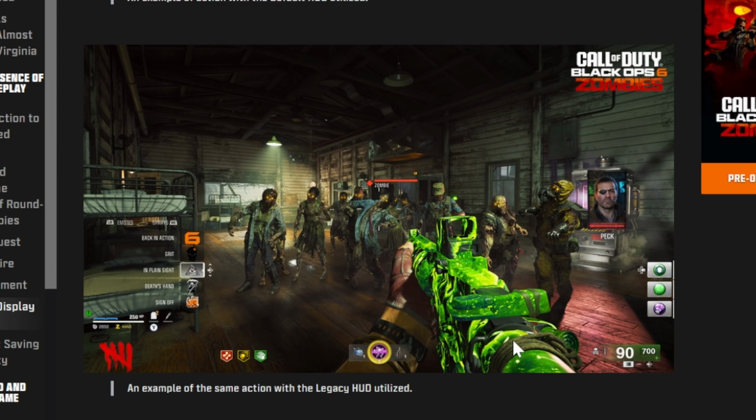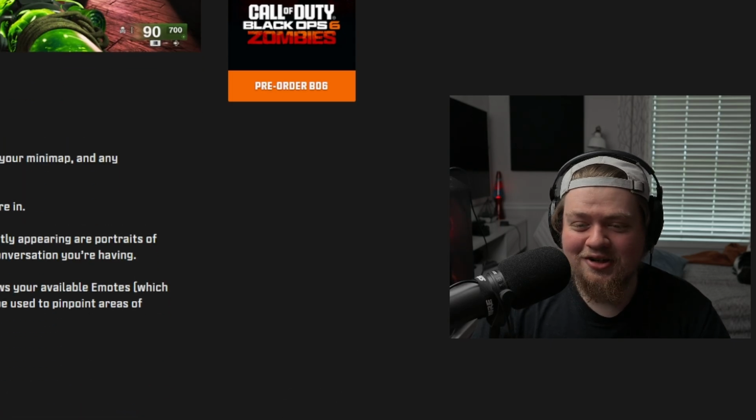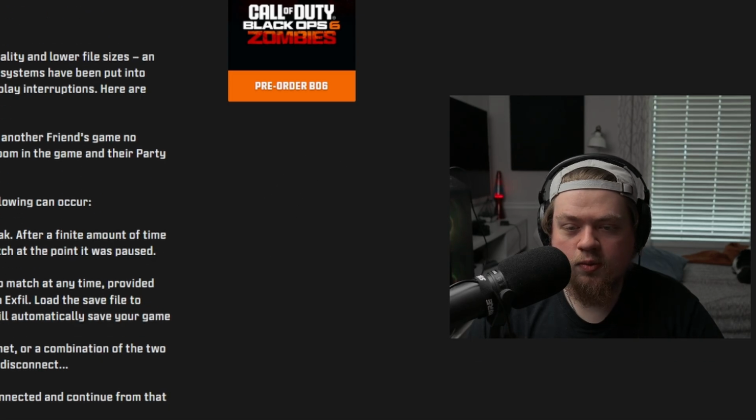There we go. Then here is the legacy HUD. So the round counter is in the bottom left corner. The perks are on the side, and you can probably customize that even more. Got your points above your round counter, gobblegums on the right, and then your ammo, with the field upgrade in the middle as well. Yeah, so that's a fantastic feature. I like that. And I'm glad they acknowledged that that was a big issue. So let's just skip over that part.